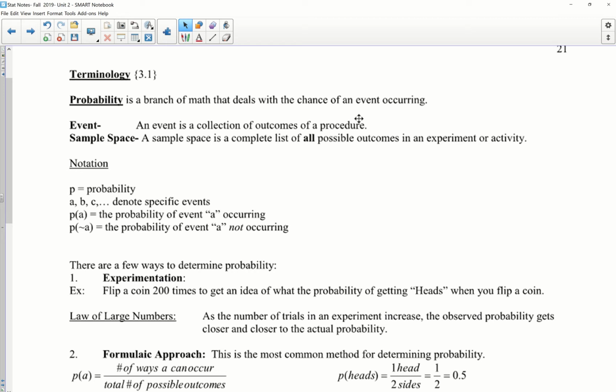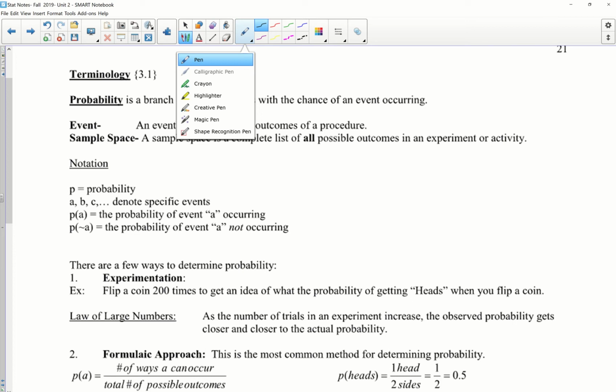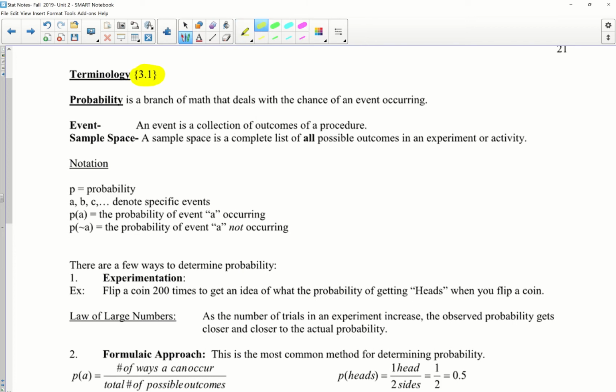All right, so probability. I think I kind of covered that, but I'll go into it again. In case you're wondering, these little jammies up here are the pages in the OpenStax textbook. Sorry, not pages, sections.